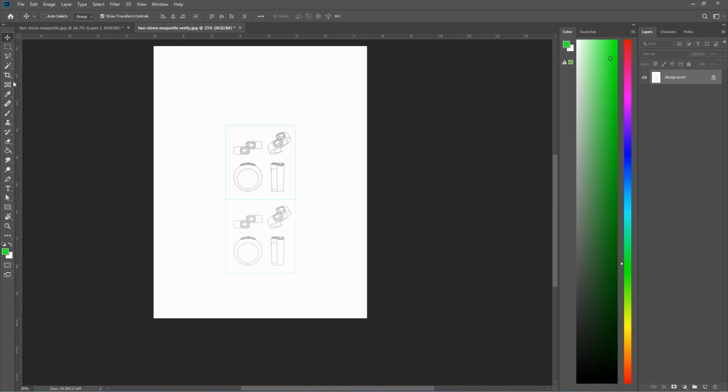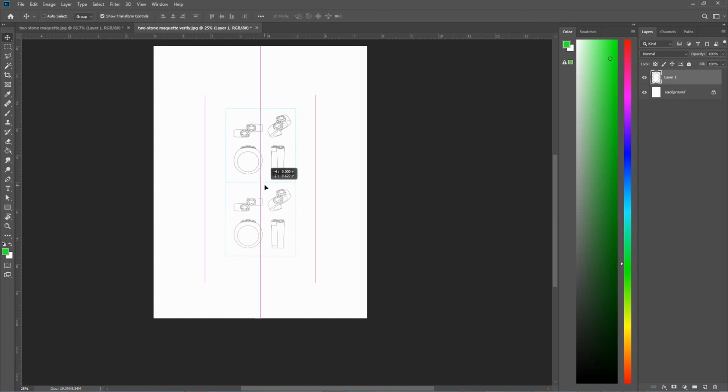I'm going to use the marquee tool, which is M on your shortcuts. Drag a window around this. Control C to copy, Control V to paste. Control Shift V will paste it in the exact location. And actually, I don't want to copy, I want to cut. Control X to cut. Control Shift V to paste. Activate my Move tool, which is the V shortcut on your keyboard. And I really think that that is fine.